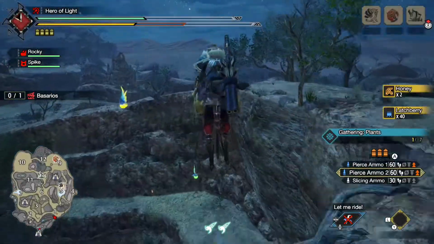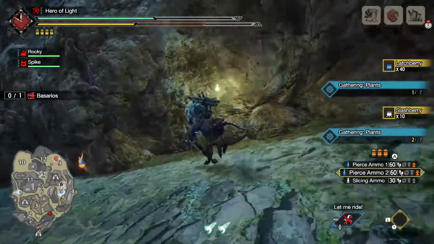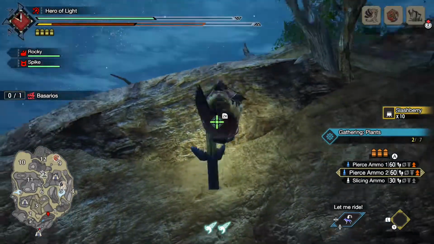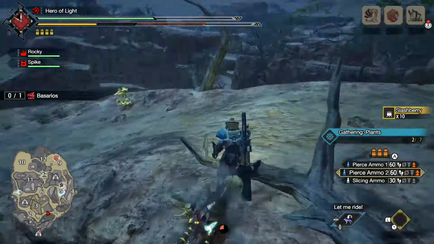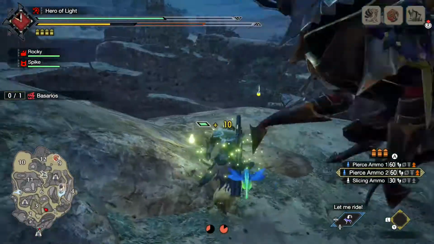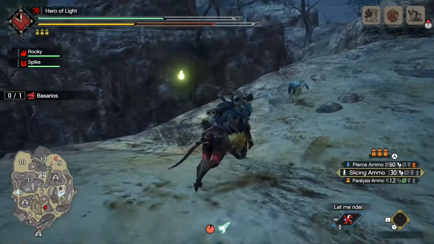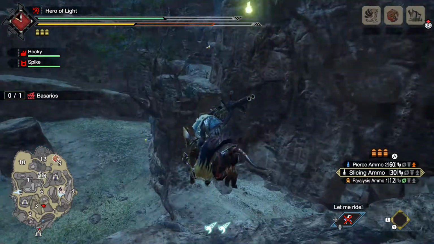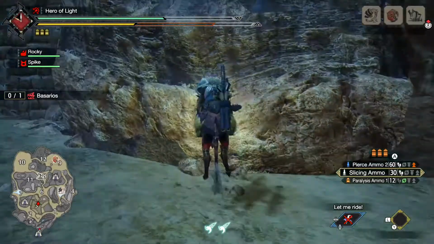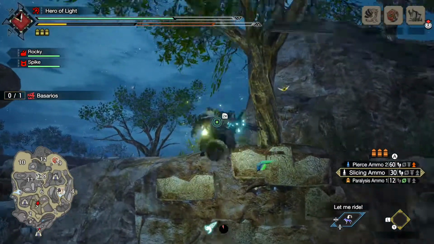But otherwise, if you want a gun, make sure you go over there for your latchberry, come over here for your slicing rounds. The gun I'm using will probably allow me to cut off his tail fairly easily, but you won't have access to this. And in case you're really curious about my set, let's switch over to this. I'm not going to worry about that because Basarios is not really that difficult if you're fighting him from range. He is only dangerous up close and personal.